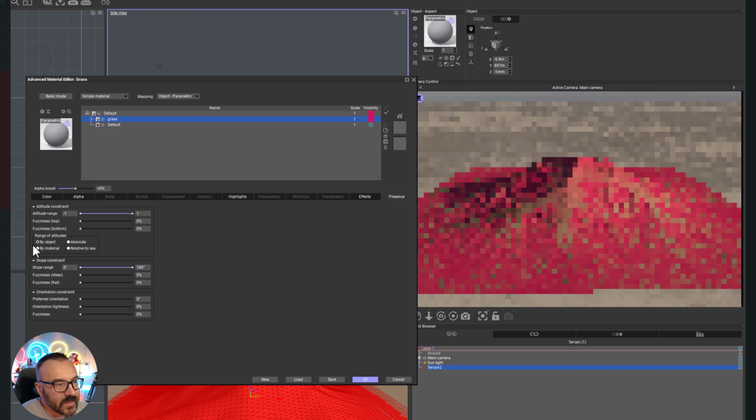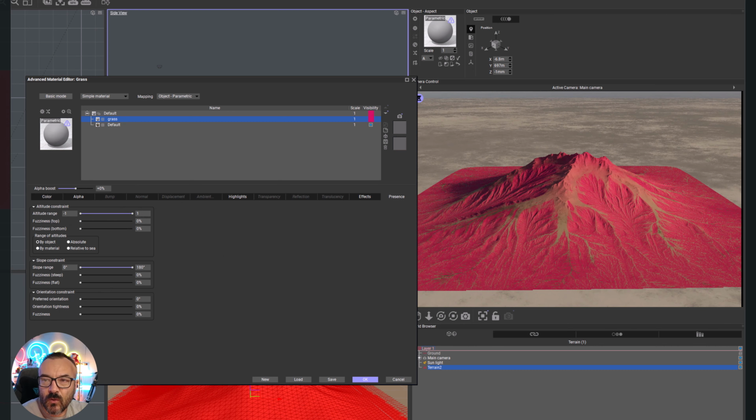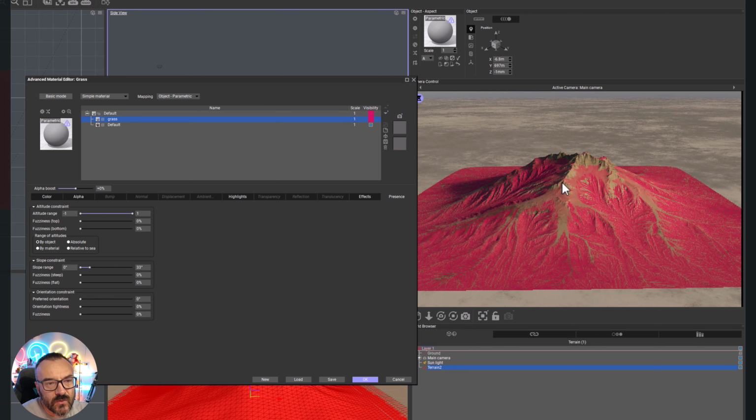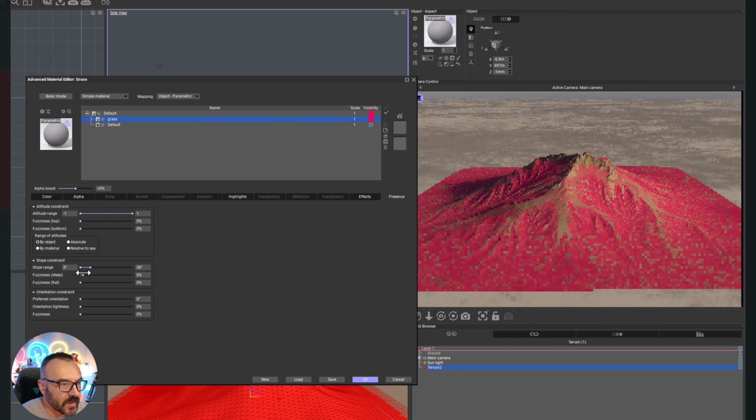Also, another thing you may try to work with is the slope. So let me show you an example. We can say we don't want it on the steep, so we can go down, decrease, and you can see right here the steepness on the top is a little bit decreasing, but on the bottom where it's flat, it's hardly touched. So we can do it like this as well.